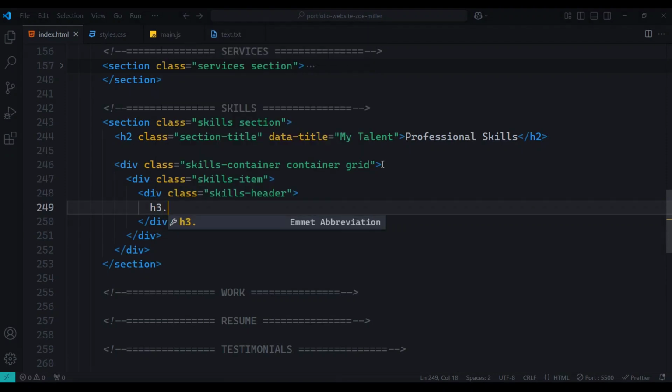Inside the skills header, first, add a h3 tag with the class skills name.